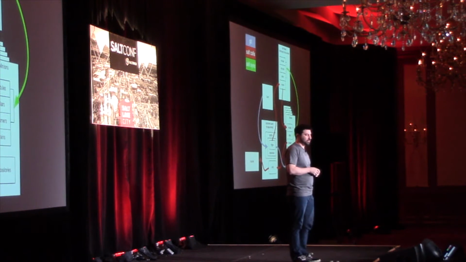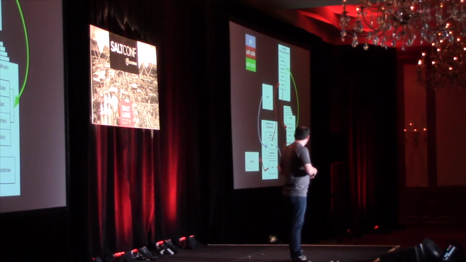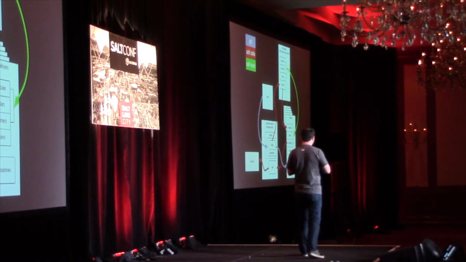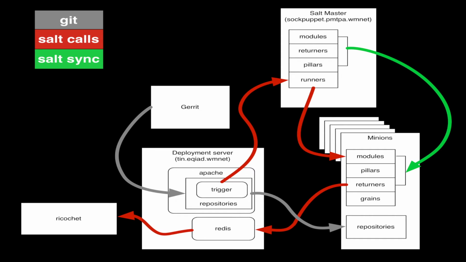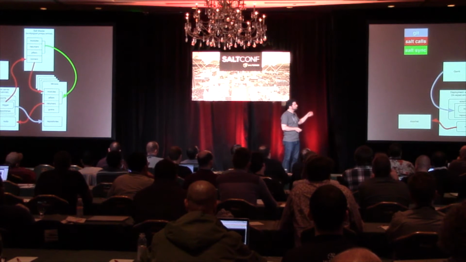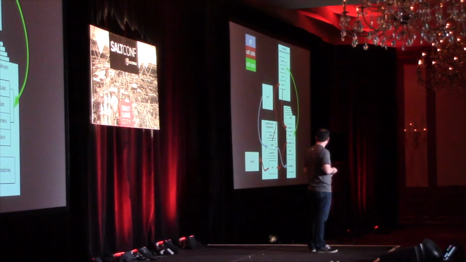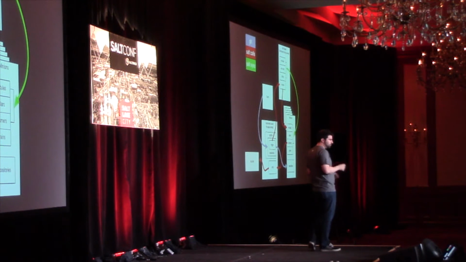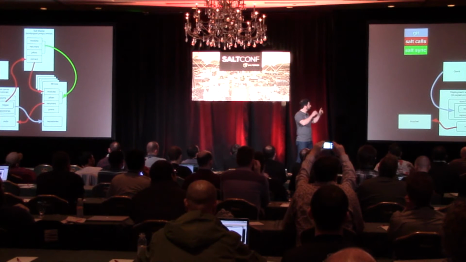A more in-depth overview: similar to our whole infrastructure, we have a deployment server. This is a Wikimedia-specific thing. All of our repositories are open to the world. We let anyone modify our software and infrastructure, so we can't deploy directly from our code review system or our Git server. So we have a place where we pull all of the code before it gets deployed, and we deploy from there. In other uses of this software, the deployment server isn't actually necessary, but it is in this case.